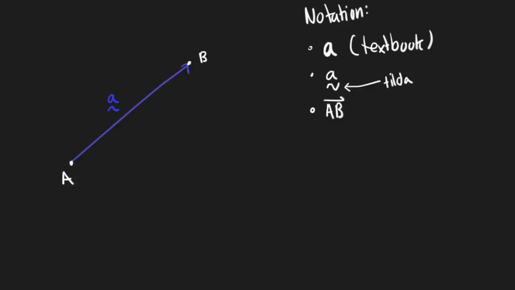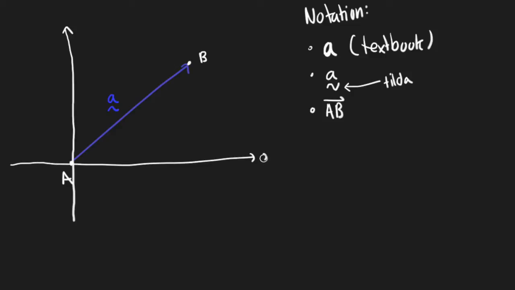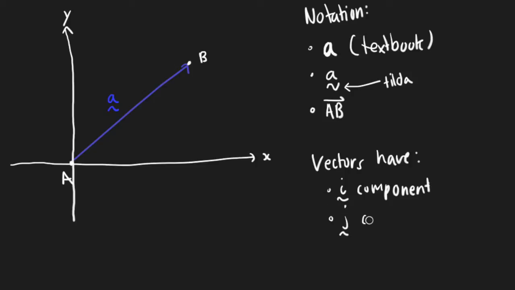So this is the graphical representation of a vector, and if we superimpose a set of axes, my lines will probably not be the straightest, but that's okay. That's the x-axis, that's the y-axis. So you can see that each vector will have an x component and a y component. But instead of calling them x and y components, we call them i components and j components. So vectors have i components, right? The i component basically just tells you how far it goes in the horizontal direction. They have an i component and they have a j component.